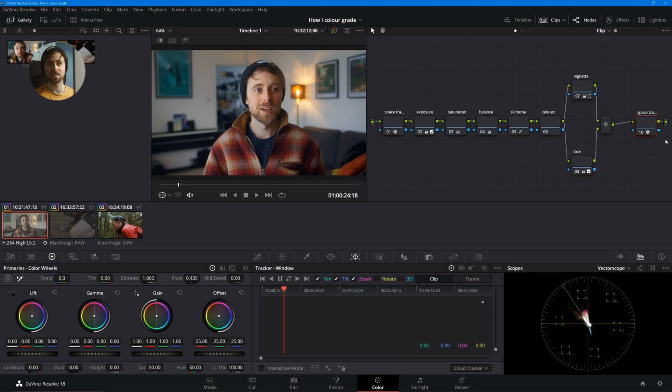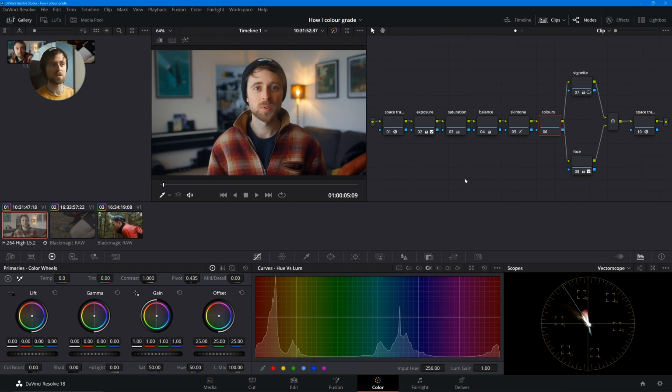So I might want my reds to be a bit more of an orange, or I might want my greens to be a little bit more of a blue. All right, so what I'm going to do now is go into the colors and just play around a little bit to try and get a bit more of a look that I want. So I'm actually quite happy with how it looks, to be honest. There's not really too much I'd want to change, but I'm feeling a little bit too much blue going on back here. So I'm going to focus on just affecting the blue. So I'm going to come to hue versus saturation, and I'm going to pick this blue here. I'm just going to see the level of what it's doing.